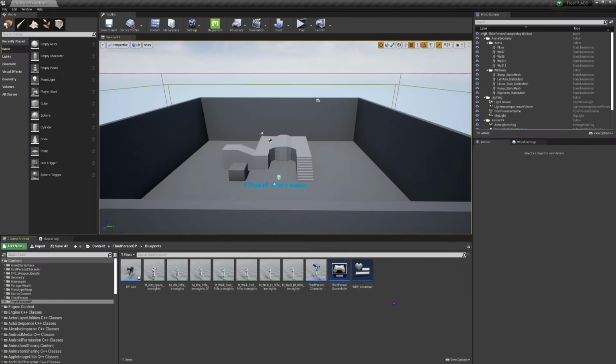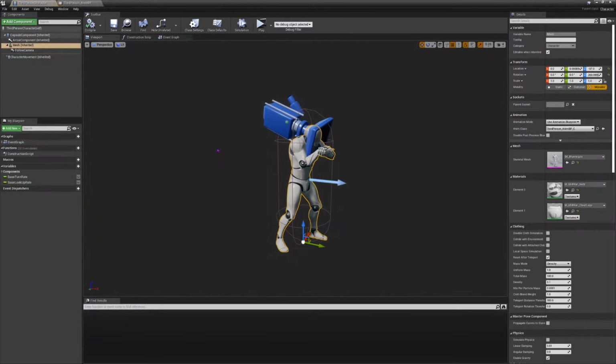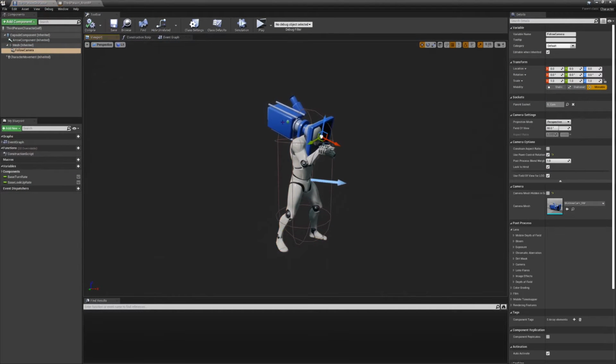I'm going to assume that you already have your own true first-person system set up. I'm not going to go through how I set up mine, because mine is pretty lackluster. It took me like half an hour to throw together, so there's not much to see. All I really have here is a camera component that is attached to the head bone of the mannequin mesh. I also have an aim offset on the mannequin mesh. I'll leave a link in the description if you need to figure out how to set one of those up.